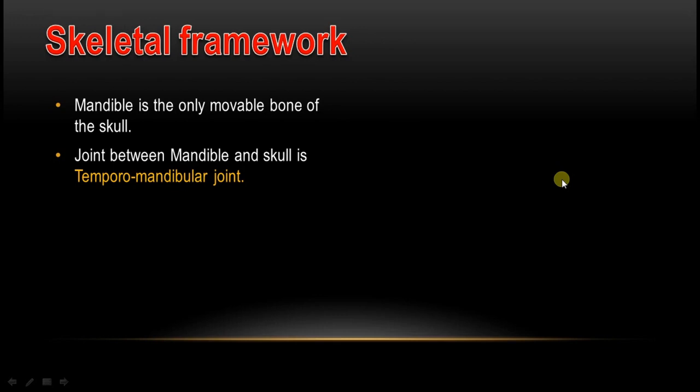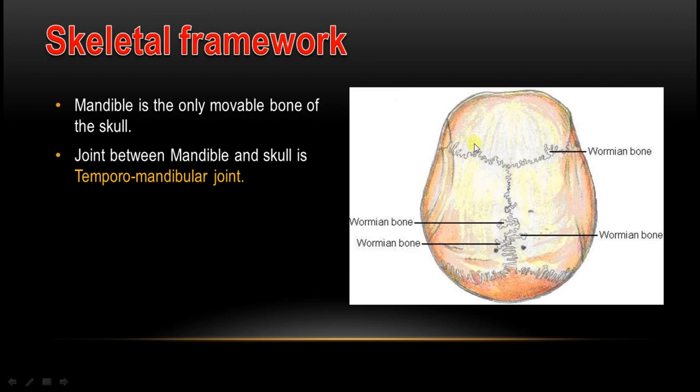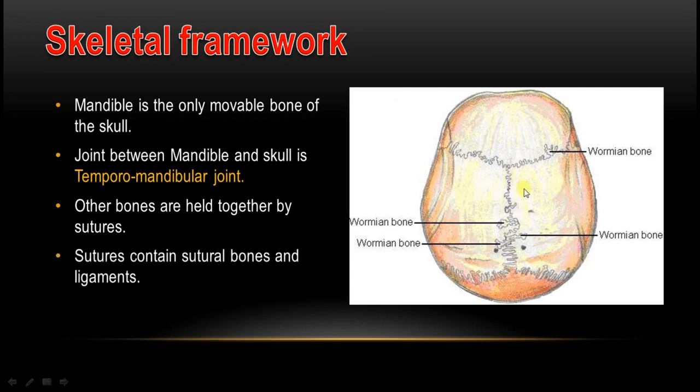Now, apart from that, you also come across sutural bones. In between the sutures, these are actually called the sutures of the skull. There are different types of sutures. They might be of the squamous type or dentate type. These sutures are held together by the sutural ligaments. Okay, the sutural ligaments are present, and along the sutures you can see there is a continuity between the periosteum and the endosteum, the outer and inner lining mainly of the calvaria of the skull. So they mainly contain sutural ligaments, and in between you see sutural bones. Okay.